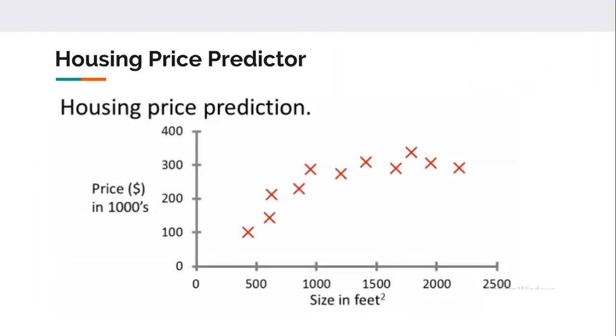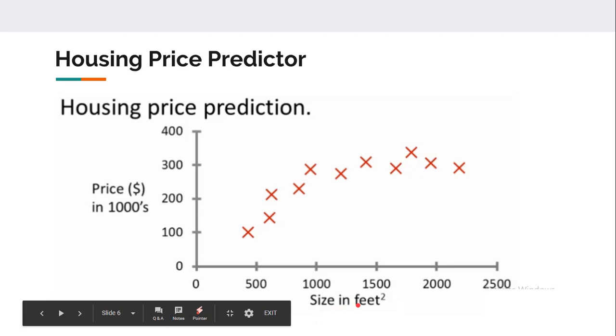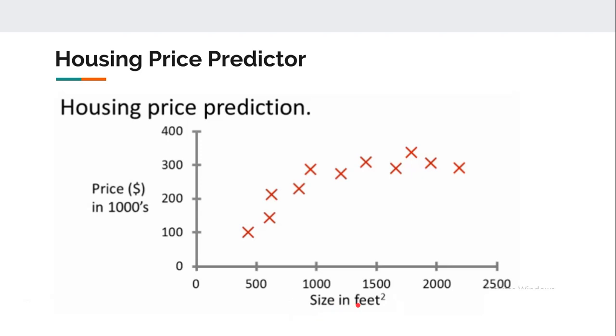We'll see that later. Now, some other examples are the housing price predictor, where we predict the house price by looking at some characteristics of the house. For example, the size of that house in square feet, number of bedrooms, its location, and so on. And one more project we will do is stock price prediction.